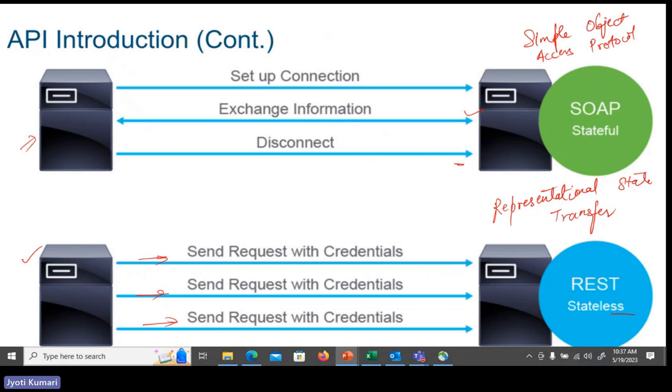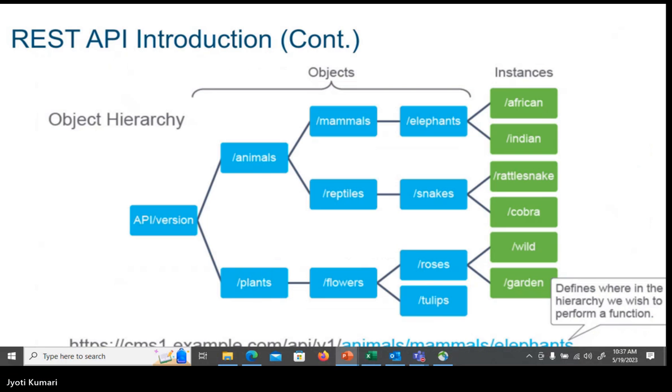We are focusing on the REST API because that is what we are going to use for the configurations. Then this picture represents a hierarchy of the different objects used in API. First, we talked about REST. REST is the service which we are talking about. Based on REST only, we are seeing this hierarchy which we are using.